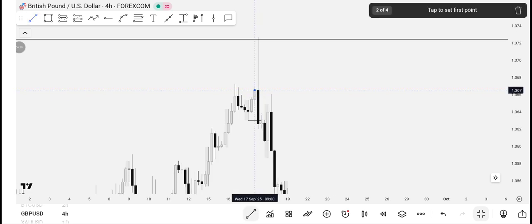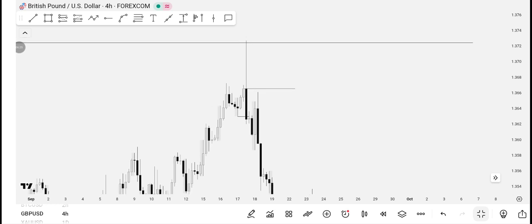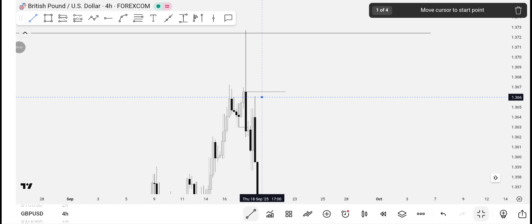Then this is our resistance level, but market didn't make it up to that place. So we are using our QM, which stands for Quantmodel entry. You can use our QM to enter from here.